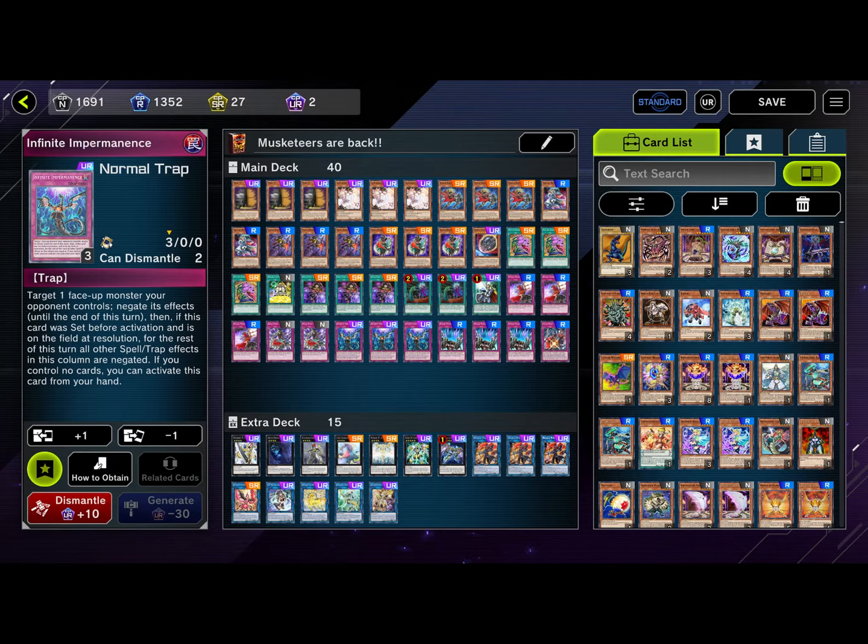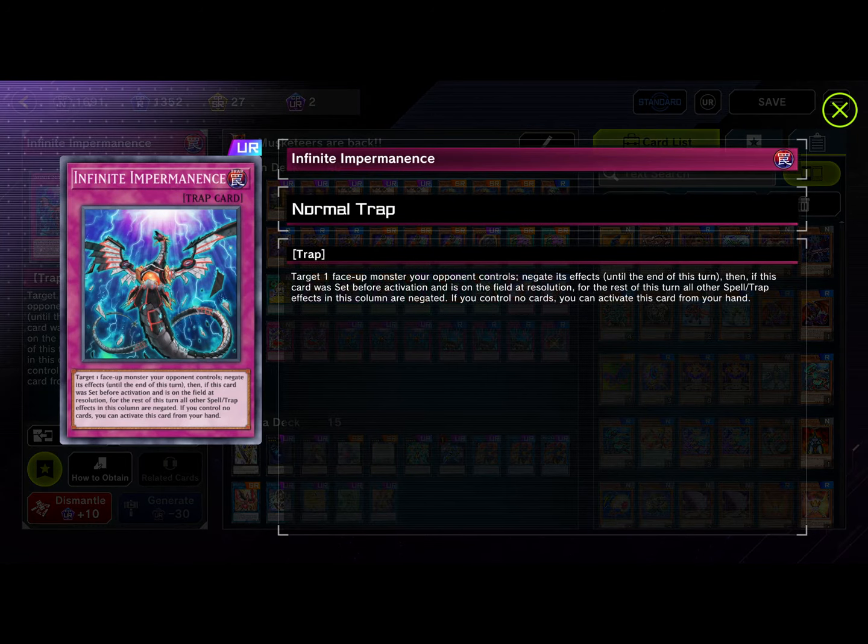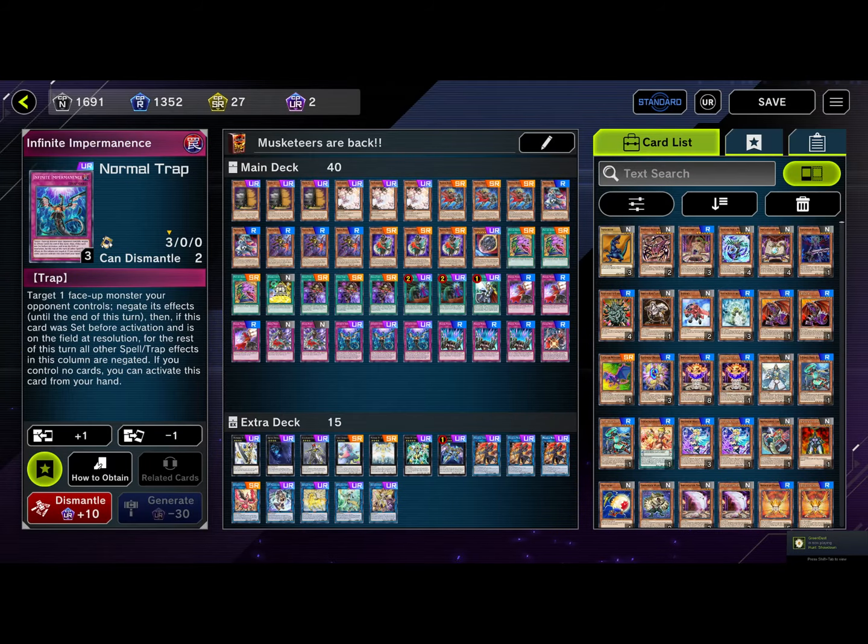Then our last hand trap is Infinite Permanents. You can target 1 face-up monster your opponent controls, negates its effects. Then this card's set before its activation is on the field as at resolution. For less than a turn, all spell trap cards in this column are negated. Like I said, really good effect, and definitely worth running 3, especially in a control deck like this. And that is all of our hand traps. With the hand traps out of the way, let's get into our card by card.